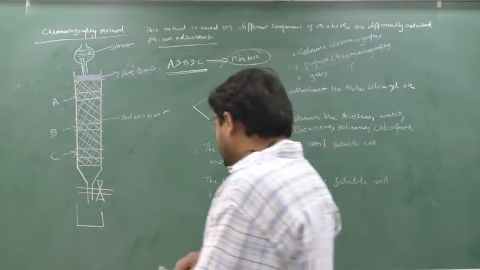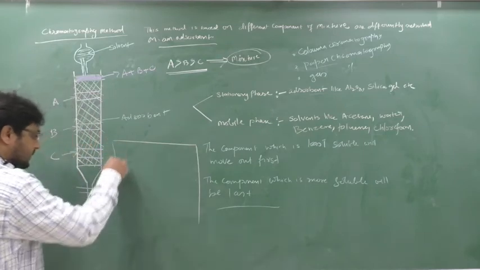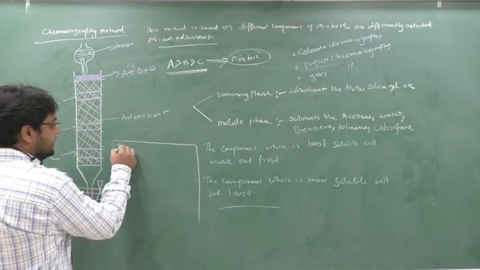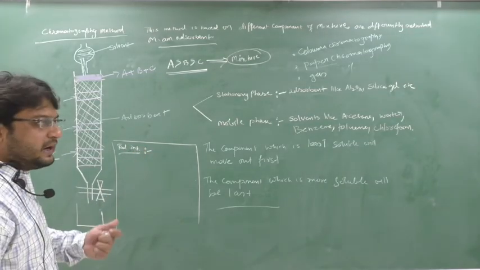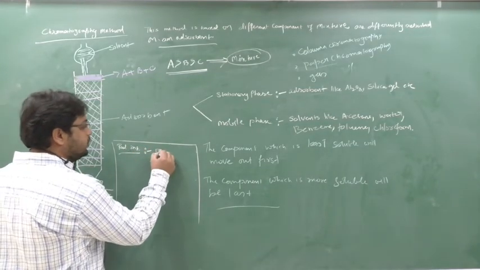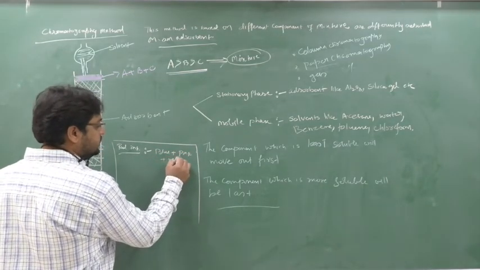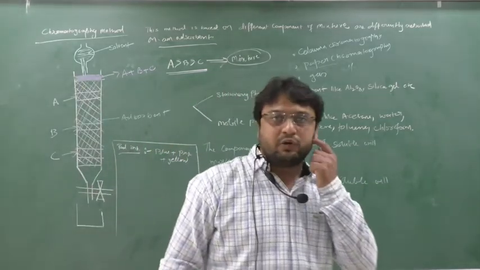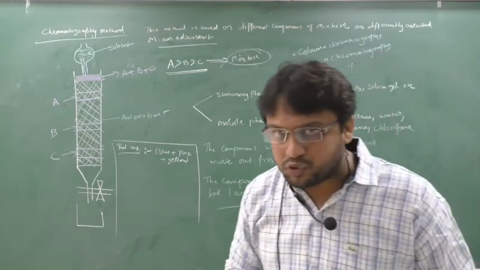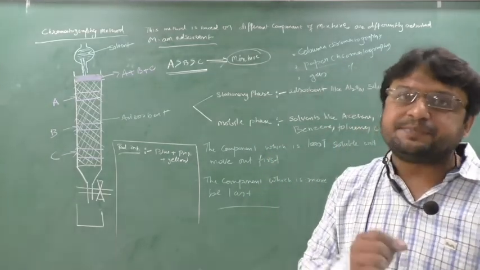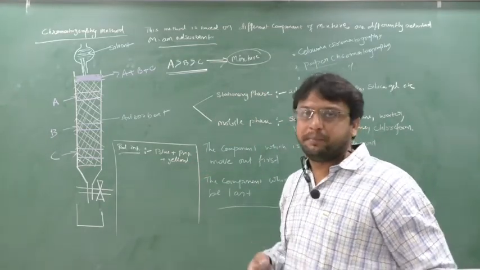Now I can use one example for paper chromatography also. Suppose you have a red ink at your home. Now that red ink is made up of a number of colors. Say red ink is made up of blue plus pink plus yellow. So when I take blue plus pink plus yellow, I obtain an ink known as red ink. But you have a red ink, and now you want to know that this red ink is made up of which component colors: blue component, pink component, yellow component. How to find out?